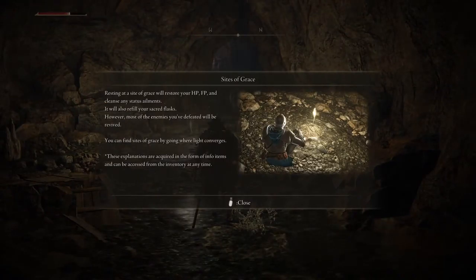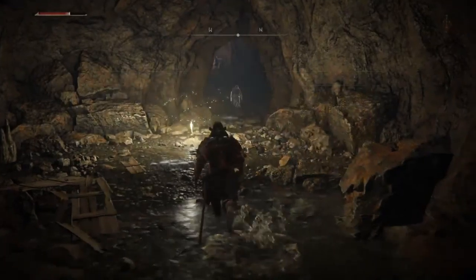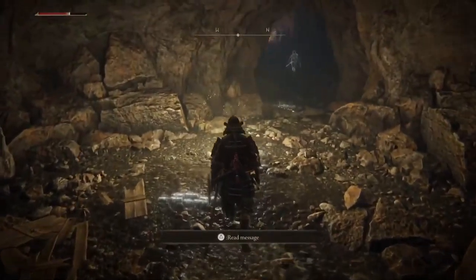Resting at a site of grace will restore your hit points and FP and cleanse any status element. Will also refill your sacred flasks. However, most of the enemies you've defeated will be revived. You can find sites of grace by going where light converges. These explanations are acquired in the form of info items and can be accessed from the inventory at any time. Oh, hell yeah.